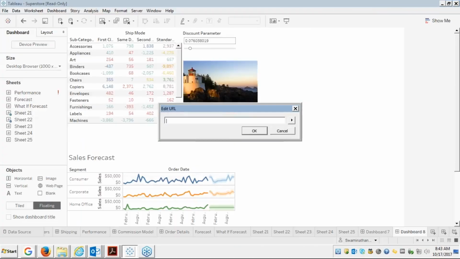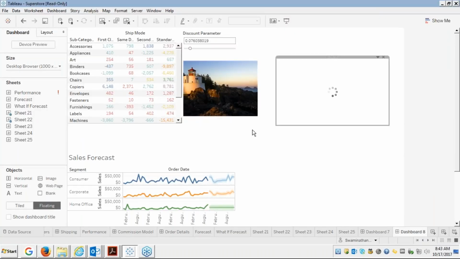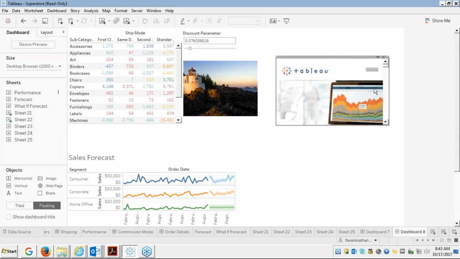Similarly, when you have your company names, you can give them as a web page also. You can embed the web page itself within this. Can you see here? I'm able to see tableau.com directly coming as a web part.